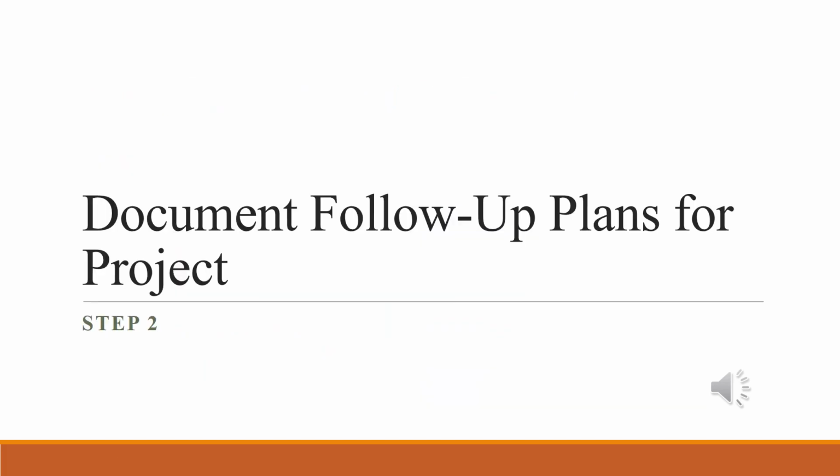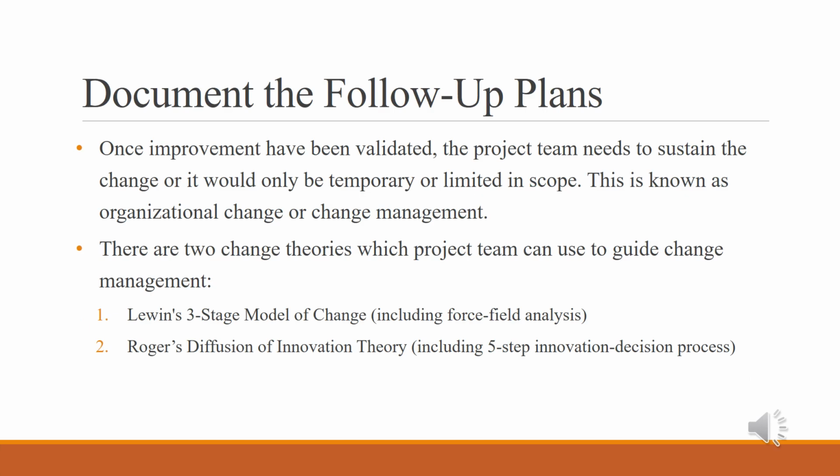Okay, the next step involves the team documenting the follow-up plans for the project after they have discussed and shared their findings with the stakeholders. So once you have validated your improvement, the project team will need to sustain the change. Otherwise, it will just be temporary or limited in scope. So this whole step, right, is actually known as the organizational change or change management.